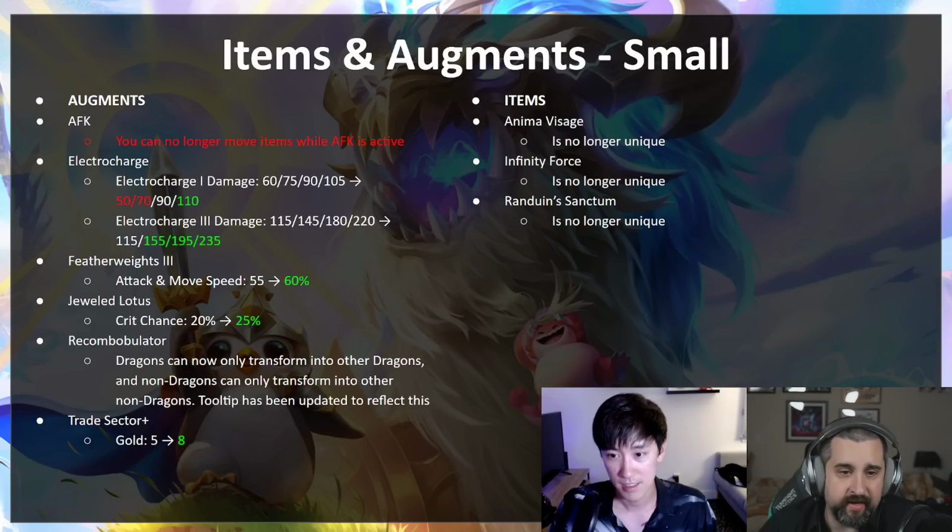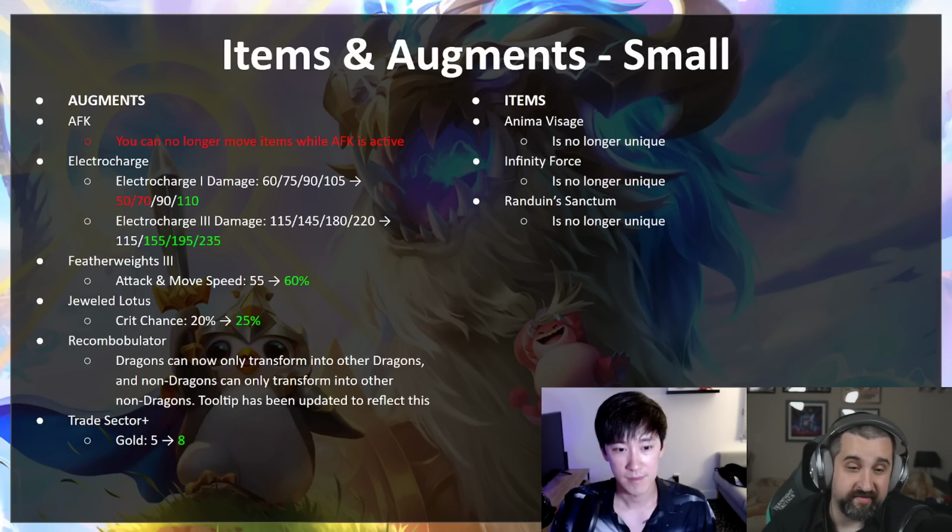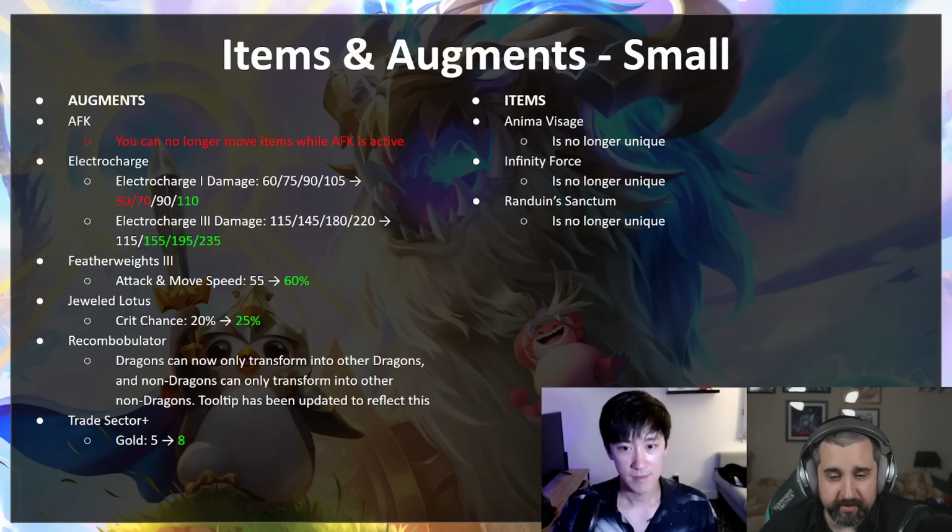On the augment side, AFK, you can no longer move items while AFK is active, so slam them before you pick it, I guess. Electro Charge, kind of like Luden's, Electro Charge 1 was overperforming a little bit in the early game for a tier 1, so nerfing that just a bit, but it actually gets a tiny buff at like stage 5. Electro Charge 3, on the other hand, was just underperforming, period, and so it gets a buff at stage 3, 4, and 5. Featherweights 3, tiny underperforming, minor buff. Jeweled Lotus, extra 5% crit, minor buff. Trade Sector Plus just gets a little bit more gold, so it can be a little bit more worth it.